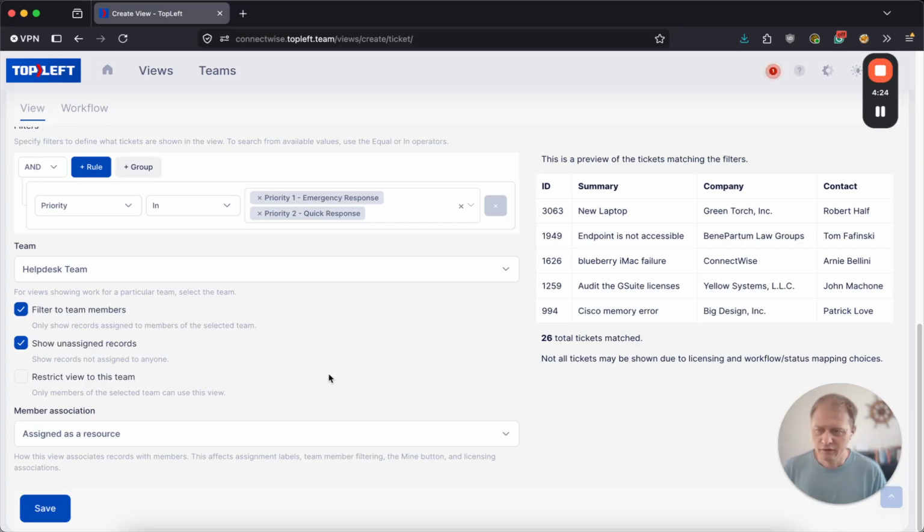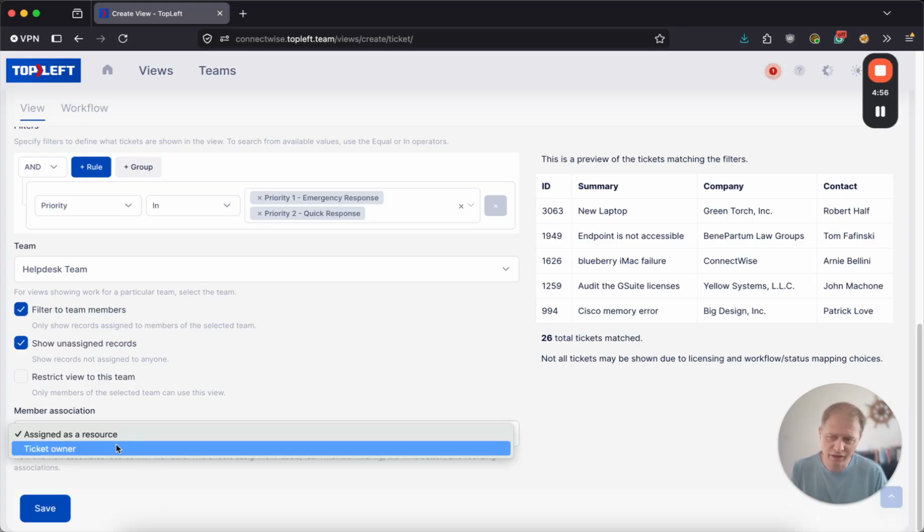people. Finally, one improvement over the old UI is the member association field. You have some choices here because different companies and even different teams have different ways to assign people to tickets. Using ConnectWise terms, ConnectWise tickets have an owner, and they also have zero or more assigned people. Some teams say we assign people or multiple people to a ticket. Other people say, no, we use the owner field on that.